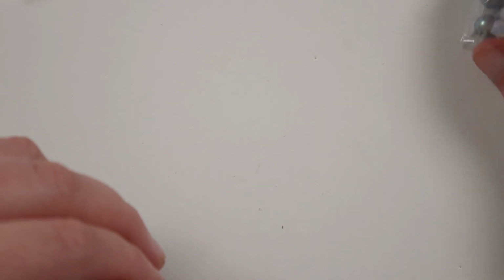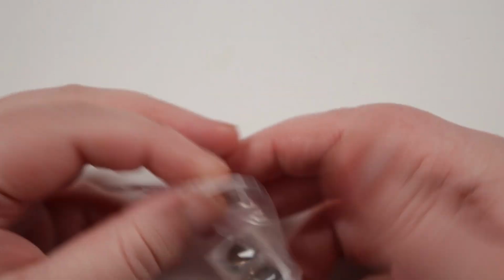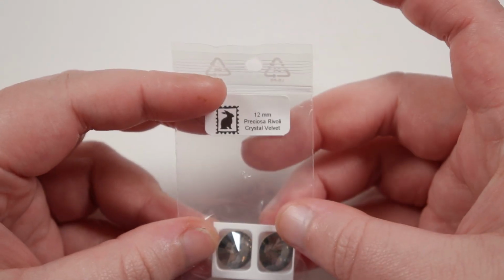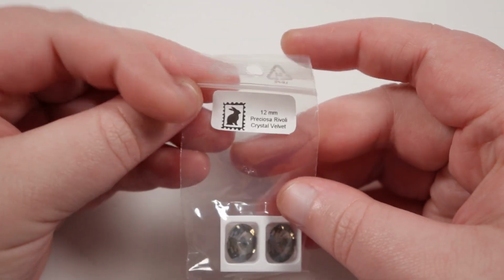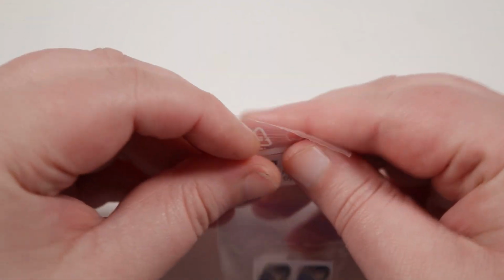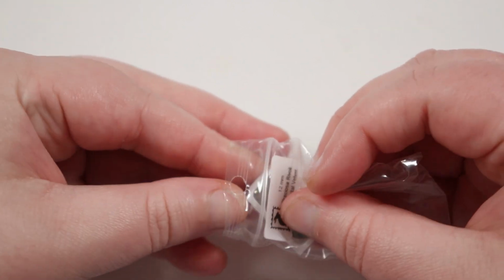Now we've already looked at quite a bit so far, as you can see, but there's actually still quite a bit to go. So let's just continue on. Next we have some more, Rivolis. I'm going to say chatons then, but Rivolis, 12mm Rivoli crystal velvet. So again the crystal, but the velvet part is intriguing.